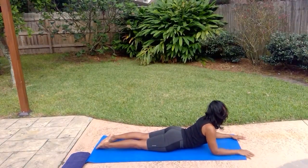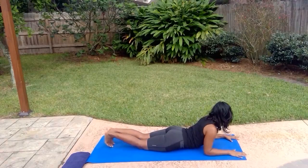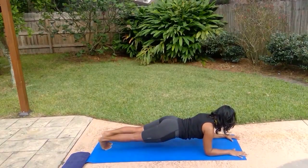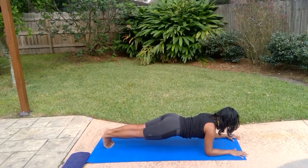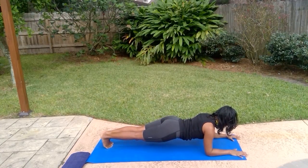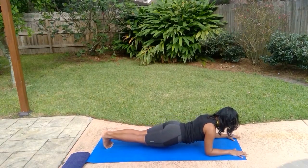Inhale and come to rise. And this time, tuck the toes and lift the pelvis off the ground. A forearm plank. Inhale. Exhale 1. Inhale. Exhale 2. Inhale. Exhale 3. Inhale. Exhale 4. Inhale. Exhale 5. And release.